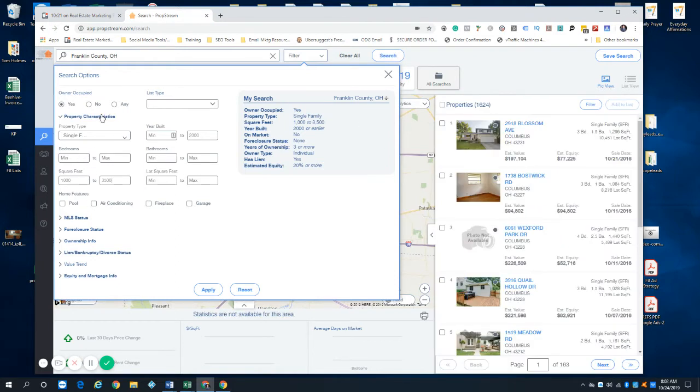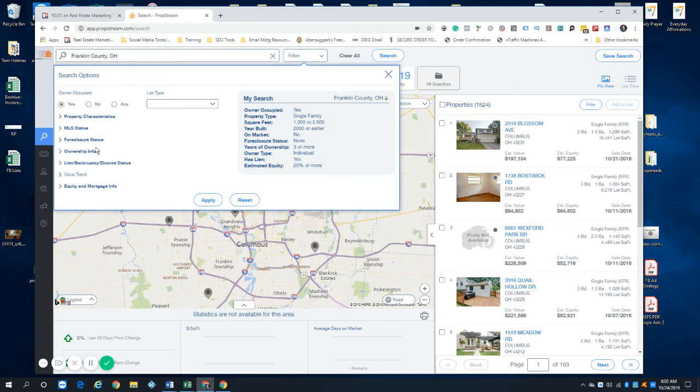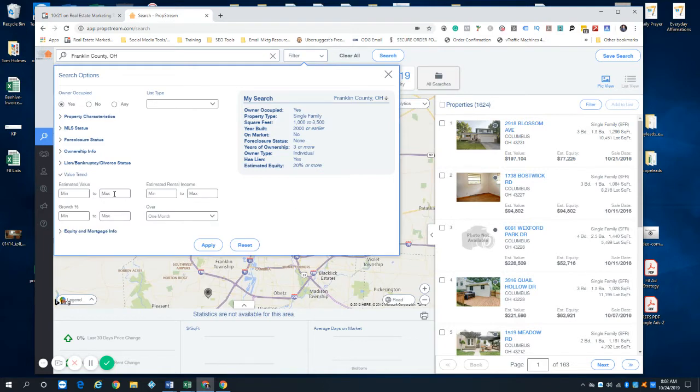And then what we also do sometimes is go back down to value trend right here. Of course, estimated value, I know homes are a lot cheaper out there, so we probably wouldn't even get close, but I would put a max of where people stop buying homes. I know here in California, it's that $1 million range. Usually, homes over $1 million sit on the market a lot longer.